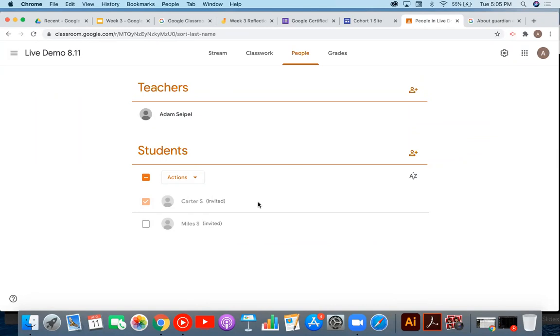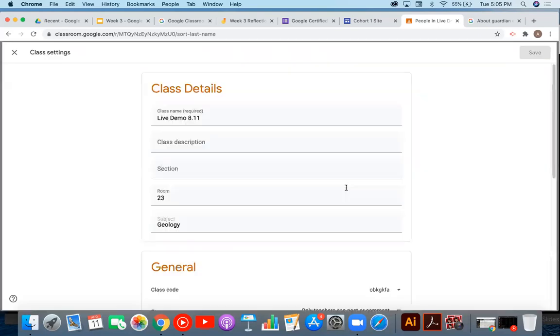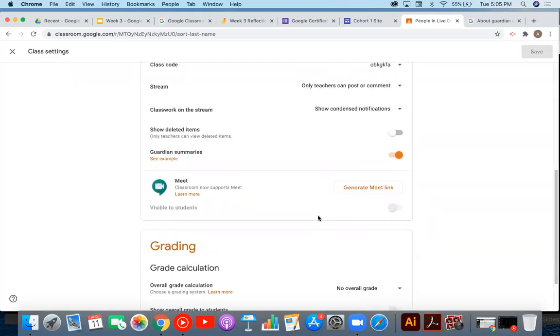So if it doesn't show up on mine under general, I don't have a tab to click for Guardians. Is there a reason? Is it because it's just my personal email? I'm guessing because it's personal. Okay. Yeah, that's a good call. Okay, that's what I thought.